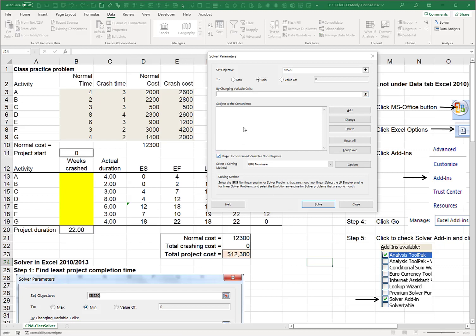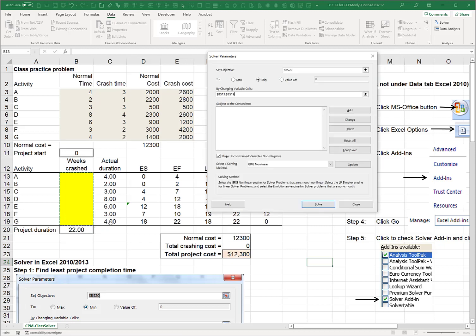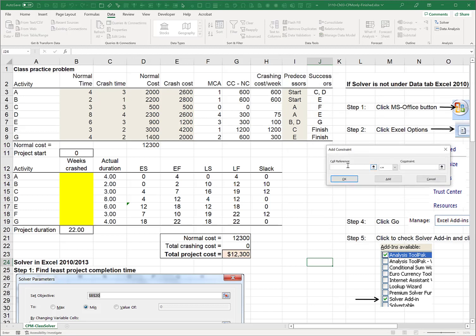And then the changing cells are how many weeks we are going to crash for each of these activities. Then the constraint at this point for step 1 is that the amount of crashing that we're going to do must be no more than the maximum crashing allowed, which is here. For that you click the Add button.